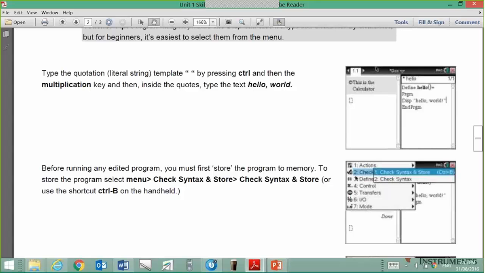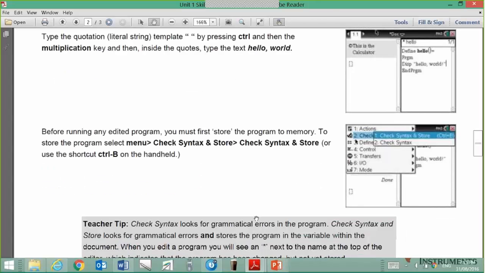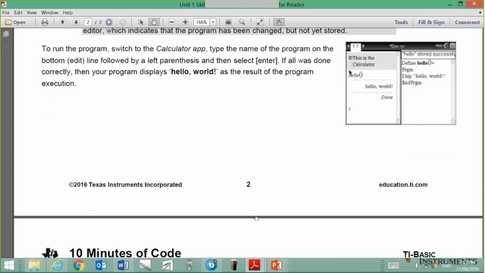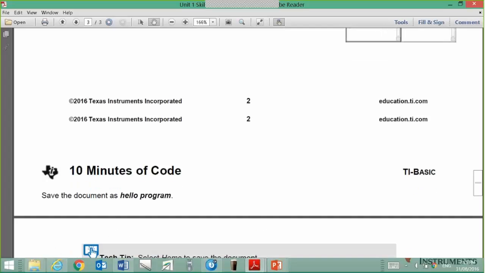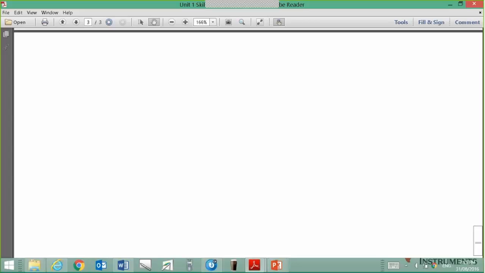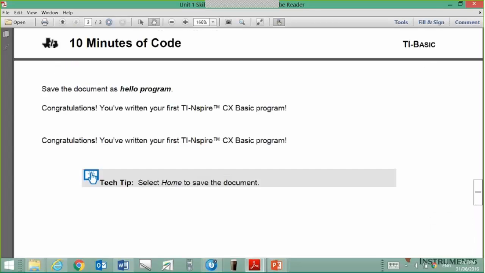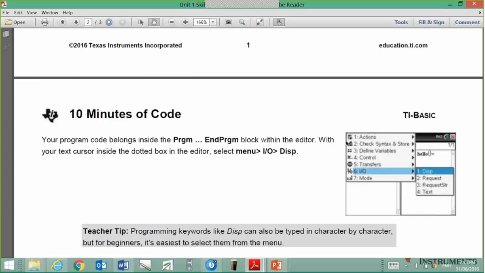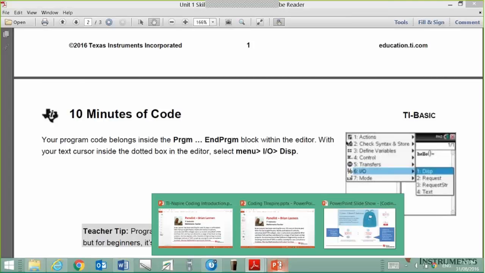Here's the teacher notes. Even within the teacher notes, you don't necessarily get the full programs written. That one does, just here. But the idea is that students are working step by step and problem solving and encountering problems and correcting as they go. So let's jump back into that PowerPoint.